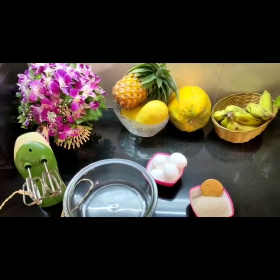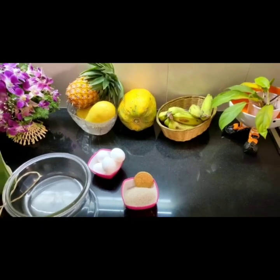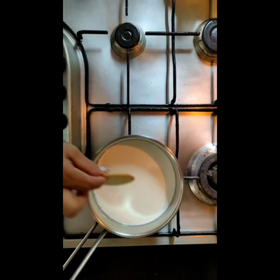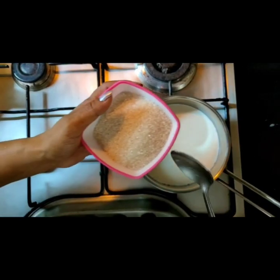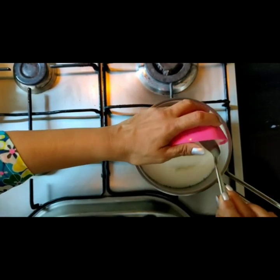Caramel pudding. Simple, easy to make and yummy. Let's get started. To begin with, boil 500 ml milk. Add a Marie biscuit to the hot milk to help the setting of pudding better. Add 9 tablespoons sugar to the hot milk.